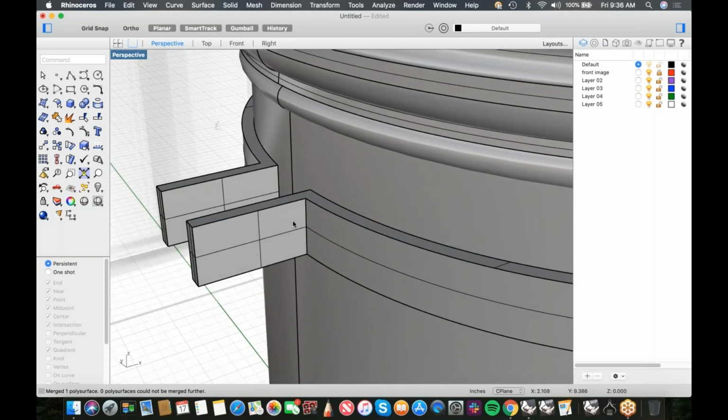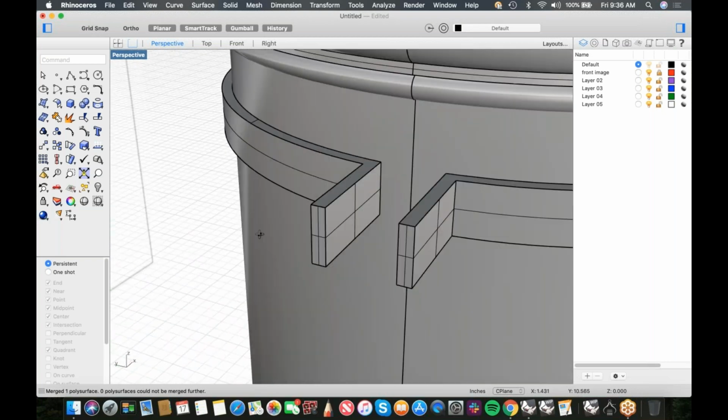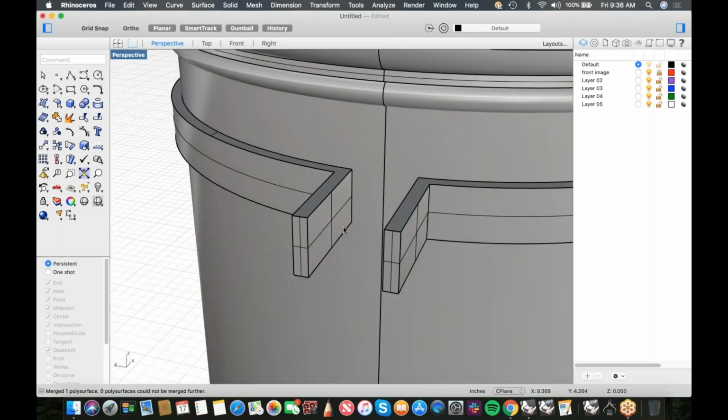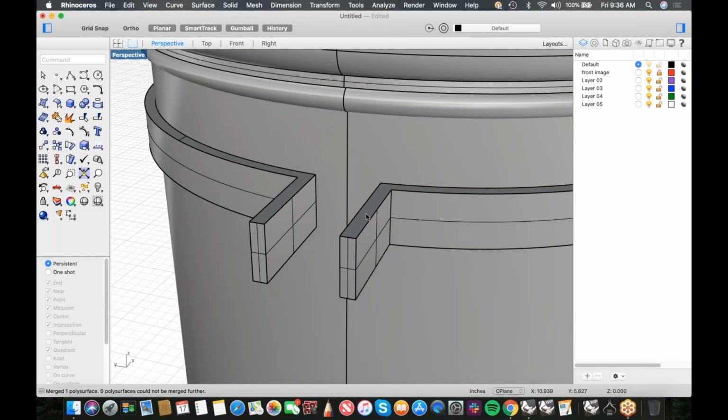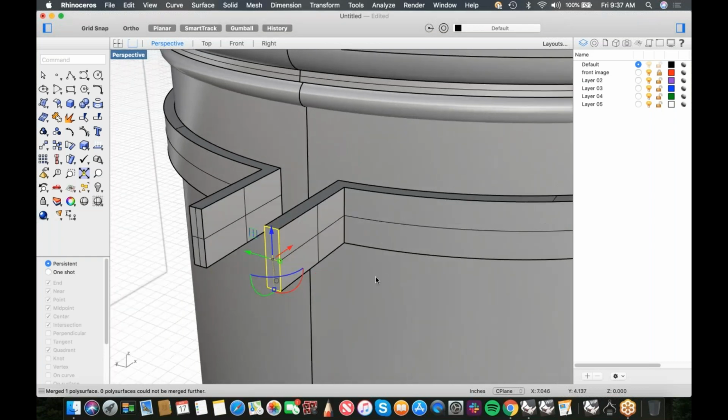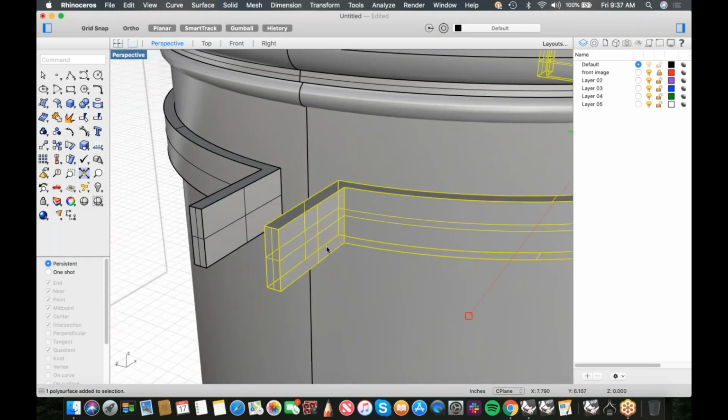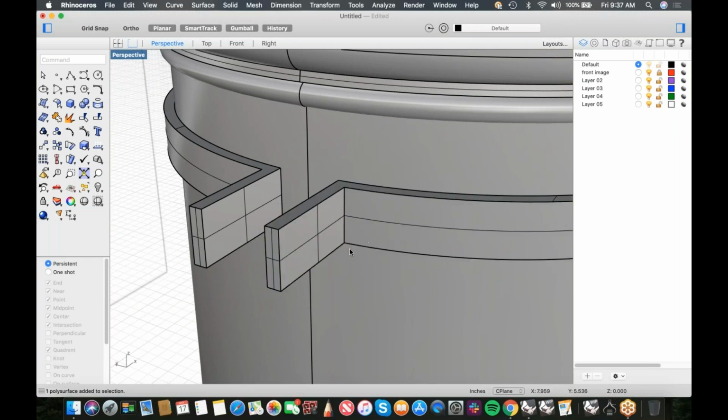All right, so there's a little plate on the back of this thing that holds these 2 bands together. It slides over it and keeps these from peeling apart, and then the wire goes through here. So let's make that, and we're going to make that using gumball. So we're going to shift command click. That's called a sub-object selection, right? This is a poly surface, and I can't pick parts of a poly surface unless I say shift command click.